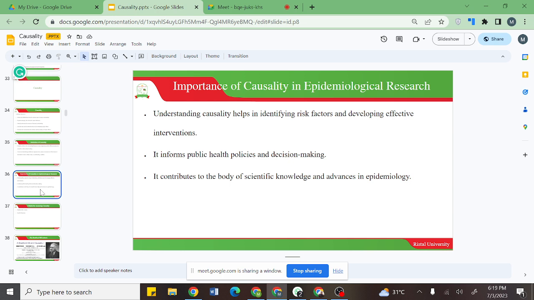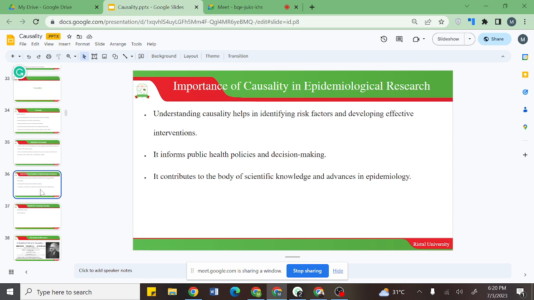So how do we design interventions to reduce cardiovascular disease? We can only do that if we know the conditions or the risk factors or the exposure responsible for cardiovascular disease. Okay, so that means that in public health it's very important that we know about these factors. What are those factors that contribute to disease? We don't want to deal with factors that do not contribute to disease. So we need to know these factors. So we need to know this relationship between these factors and the disease.